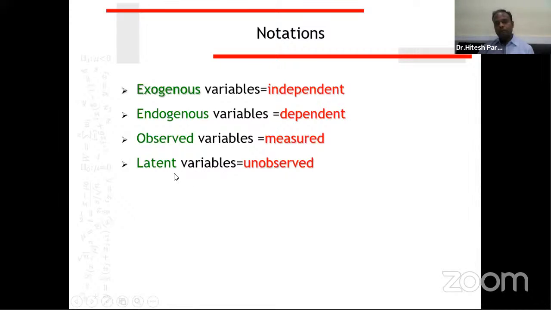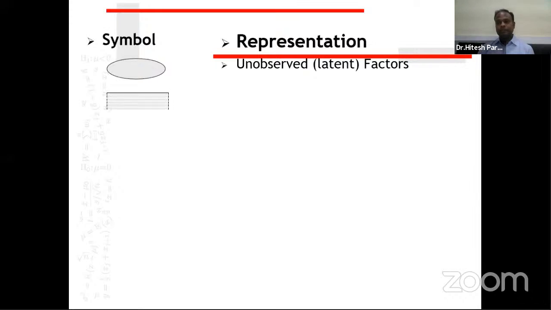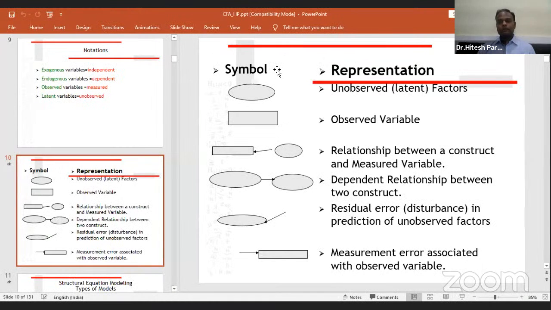We will not have a score of latent variables, but we will estimate them. Regarding the symbols, just by observing you will not be able to remember everything, but just observe, and when you actually perform the exercise with AMOS, it will be clearly understood by you.